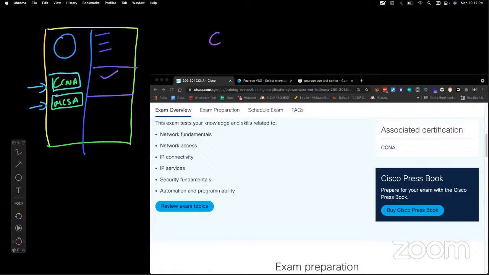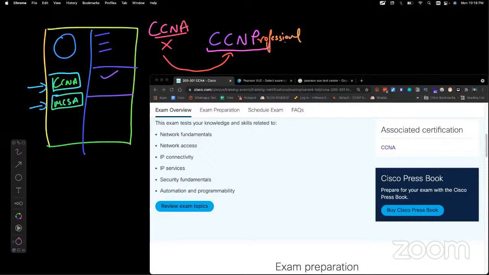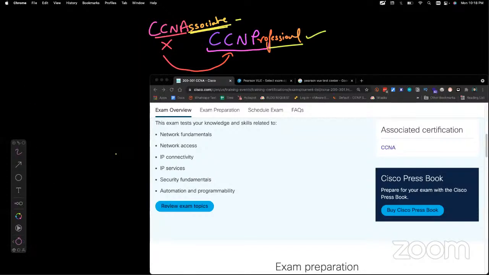But if you are planning to give the CCNP, अगर आप लोग सोच रहे हो मुझे CCNP डायरेक्ट करना है, if you are planning to give the CCNP exam, you can skip the CCNA certification and directly give the CCNP certification, because CCNP is a professional level and this is an associate level. Associate is for beginners. Professional is highly in demand, obviously. तो आज की डेट में मार्केट में फ्रेशर से भी CCNP मांगा जाता है.